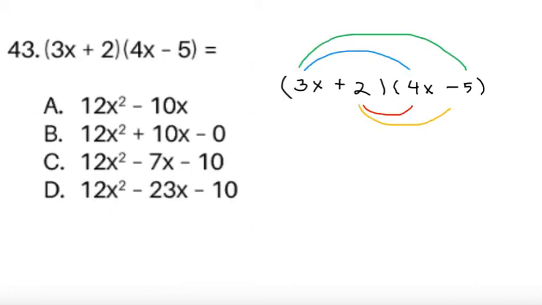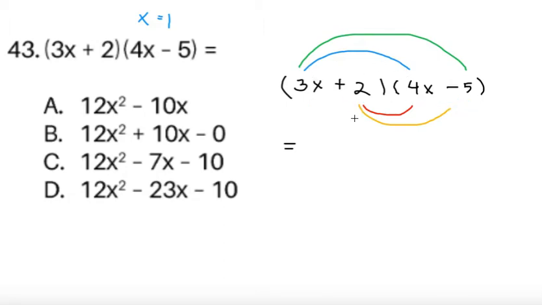Item 43. 3x plus 2 times 4x minus 5 equals, and we have 4 polynomial expressions. Now you can use the technique of substituting values for x. Like I can, for example, make x equals 1. That's a valid solution, and you'll be able to get the answer. But let's try to solve this by knowing the expansion. So recall that if we're multiplying two, these are called binomials. So multiplying linear binomials, we're going to get the following.